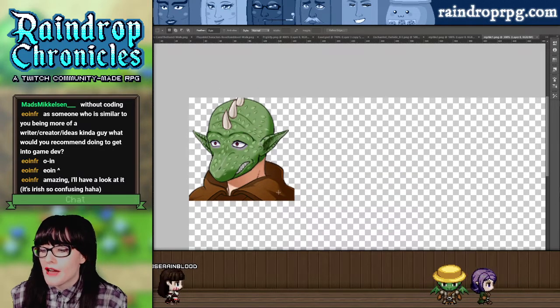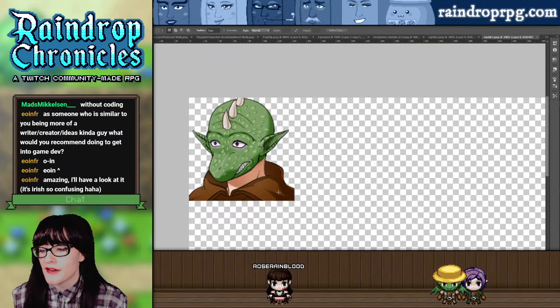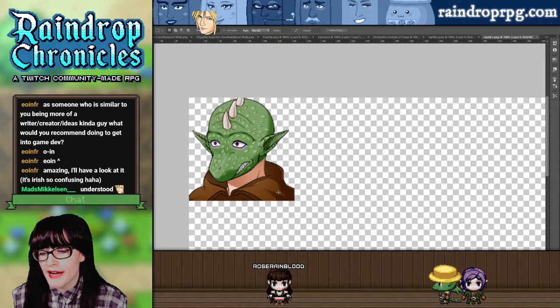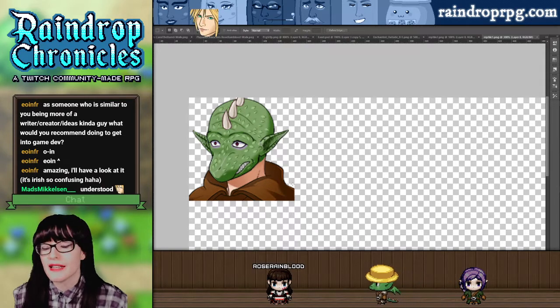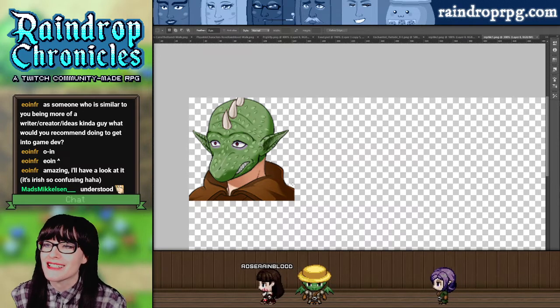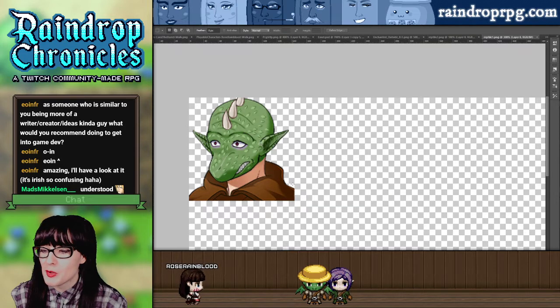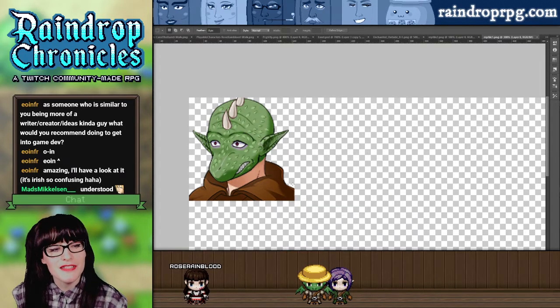But in general, I think writing is a very underappreciated niche, especially on Twitch, because it doesn't even have a category. It doesn't even have a category in the creative section. So yeah, it's very much something to be expected. Understood.